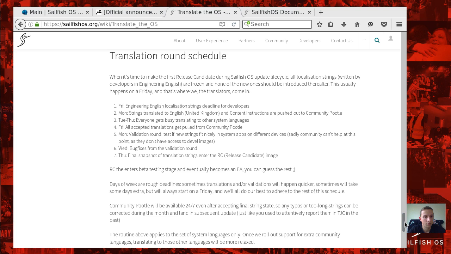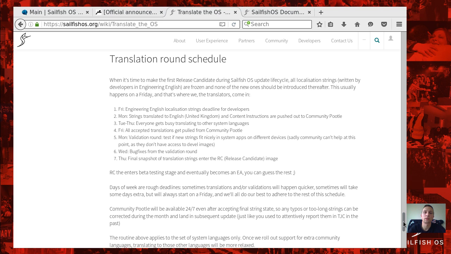And here we've got the translation round schedule, and it's usually taking 2 weeks. But like I said, there could be some deviations from it depending on various factors. We try to stick to that schedule, and that's basically what just happened today, 1 day earlier, let's say. All of the strings have been translated to United Kingdom English and have landed in the tool. So with that, you can check all the new strings and get the idea of what's coming in the next release.